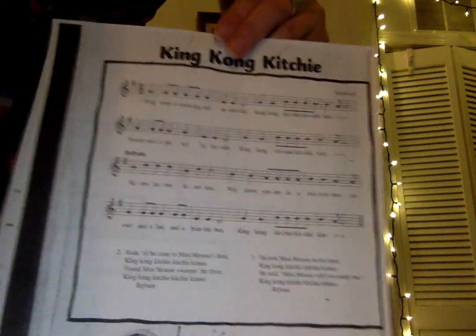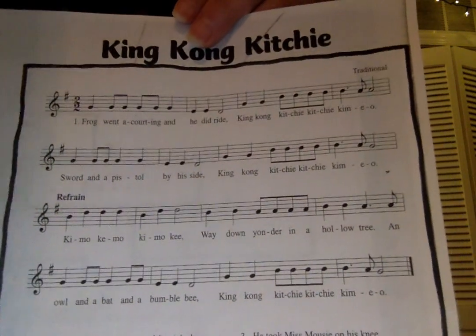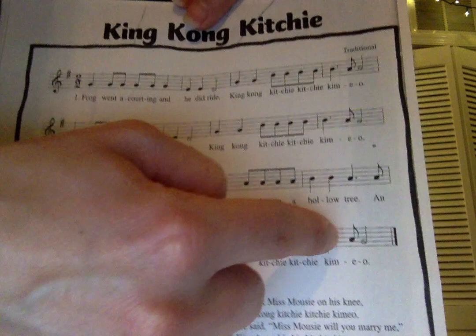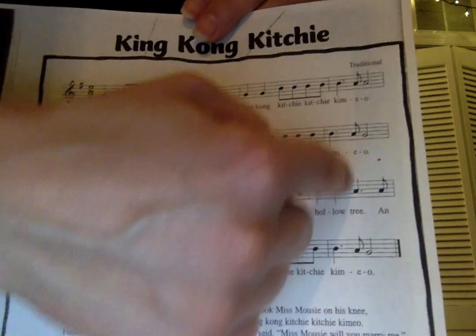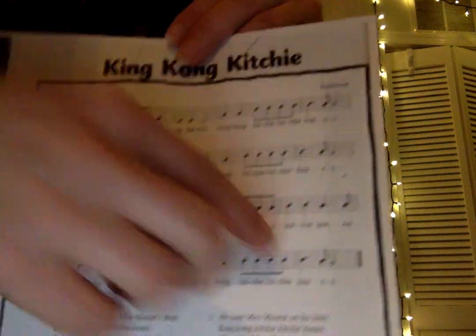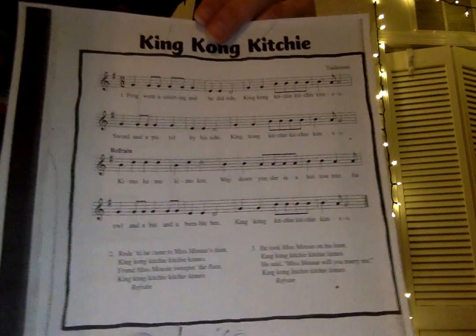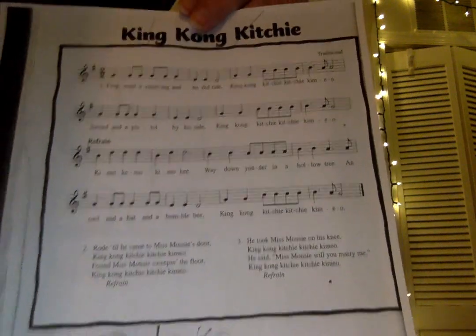Now I picked this piece because, can you please tell me, while looking at it, what rhythm is in this piece that we went over very close to the beginning of this lesson? Tom-T, Tom-T, Tom-T, Tom-T. Dotted quarter and an eighth. Tom-T, Tom-T. Very important rhythm. Sometimes that will trip us up. Remember, it's Tom-T, Tom-T. Or 1, 2, and.